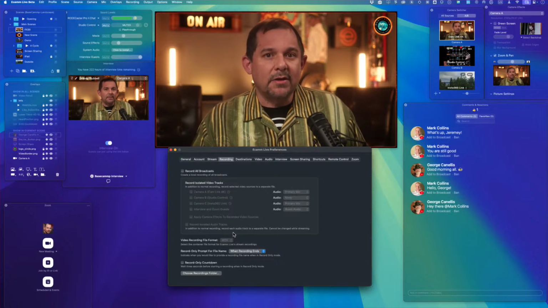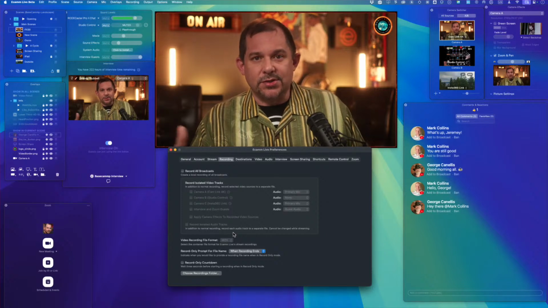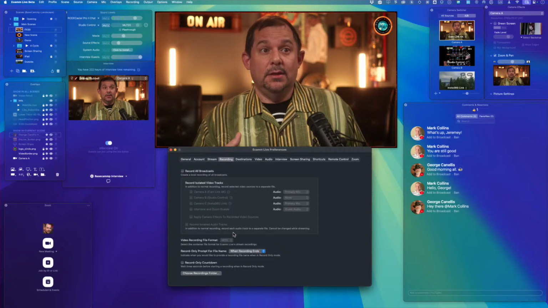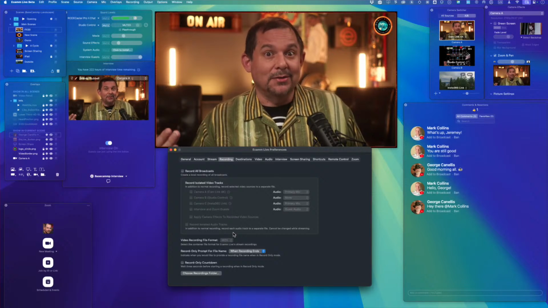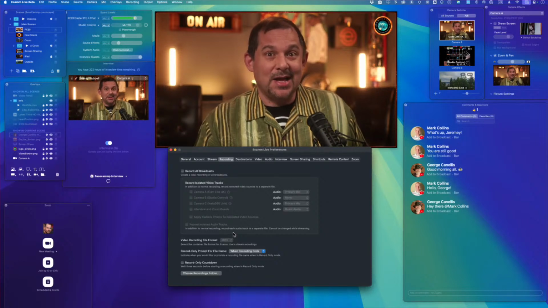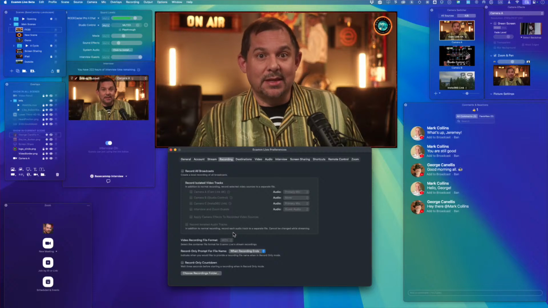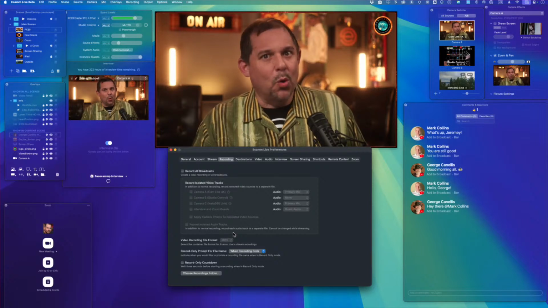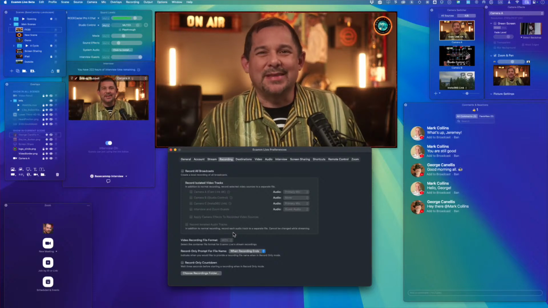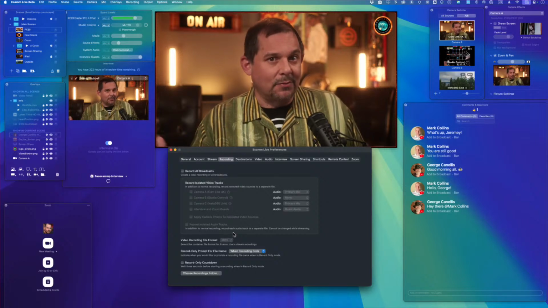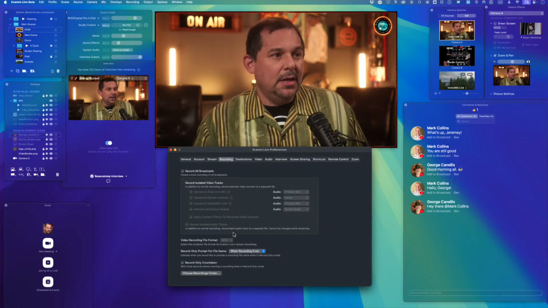If you want to have it on, it's your choice. Just keep in mind that once that's baked into the file, it's there. Right? You can't pull it out. So it's much easier to put it on top later than it is to deal with something that might be poor color correction or just something that you really wish you could take back. Well, you can't take back once it's recorded to the hard drive.